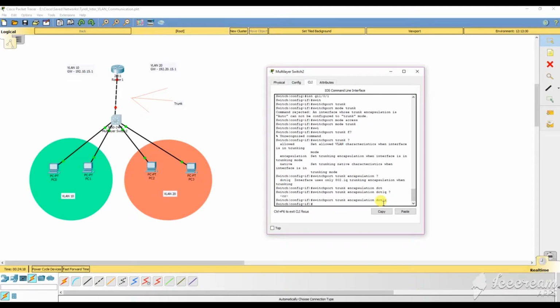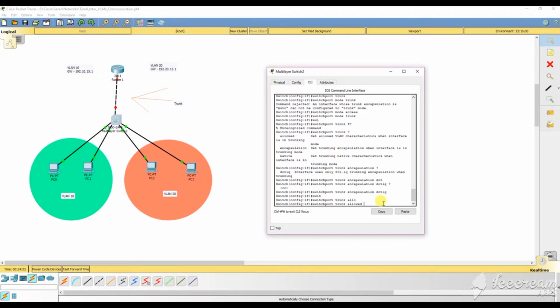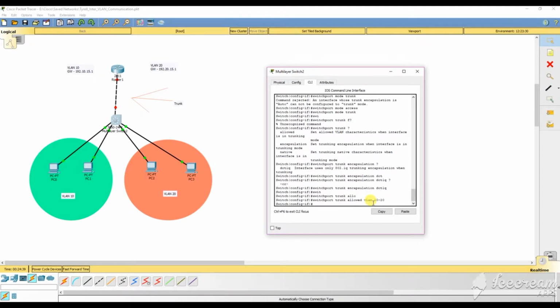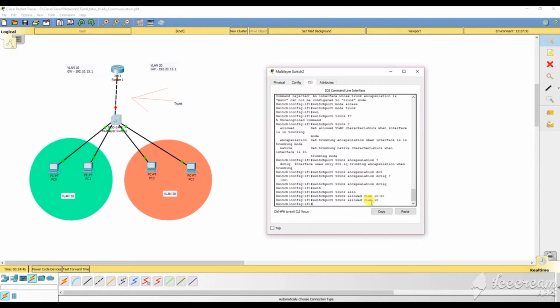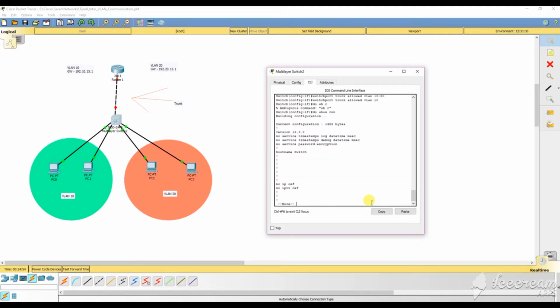So now we have to go switchport. Now this is where you have to allow VLANs. For this one, since it's a trunk and it's allowing both VLAN 10 and VLAN 20, I'm going to go VLAN 10 through 20, because you can't put commas on here. Actually, what I'll do is I'll do that same line, I'll go 10, and now watch. Do show run.